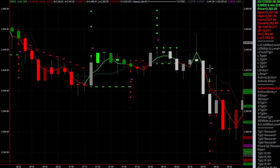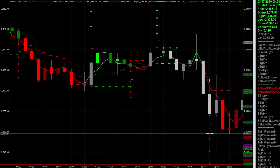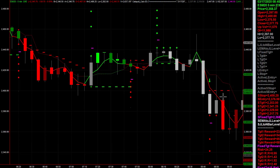Again, I'm going to teach this stuff, but you could see how it hit a perfect target 1. It's kind of nice that you can get into the market, and then a few bars later you're out, and that's, of course, a 23-point trade. Don't get caught up on these numbers. Remember, this is adjusting to market conditions, and under normal circumstances this would have been a much more reasonable size, but we do have the ability of trading micros. I cannot emphasize that enough.